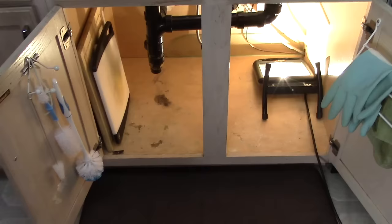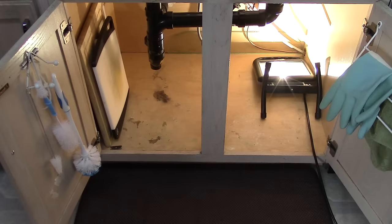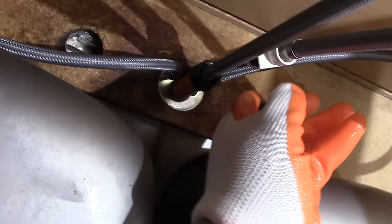Okay, I cleaned everything on the bottom. I'm gonna go in and take a look. Wow, it's pretty tight down here. Now I understand what a plumber has to go through. Okay, right here. Yes, I think I see the problem, right here. Take a look. Looks like this is it, right there. Aha, looks like a loose nut. A simple fix. This looks like a simple fix right here.